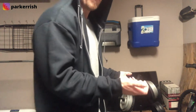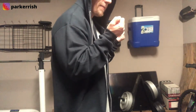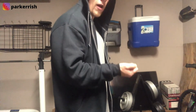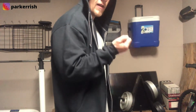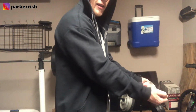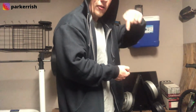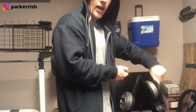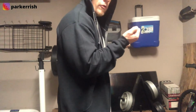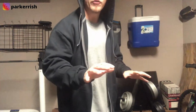So this is the most important part where I feel it, is when I come up, once I'm here, instead of just dropping the weight back down like this, I'm gonna try and drop the weight away from me like this. So as I'm coming down, it's not just a straight up and down, it's more like this. I'm trying to release away from my body. And it's ever so subtle, but watch this.